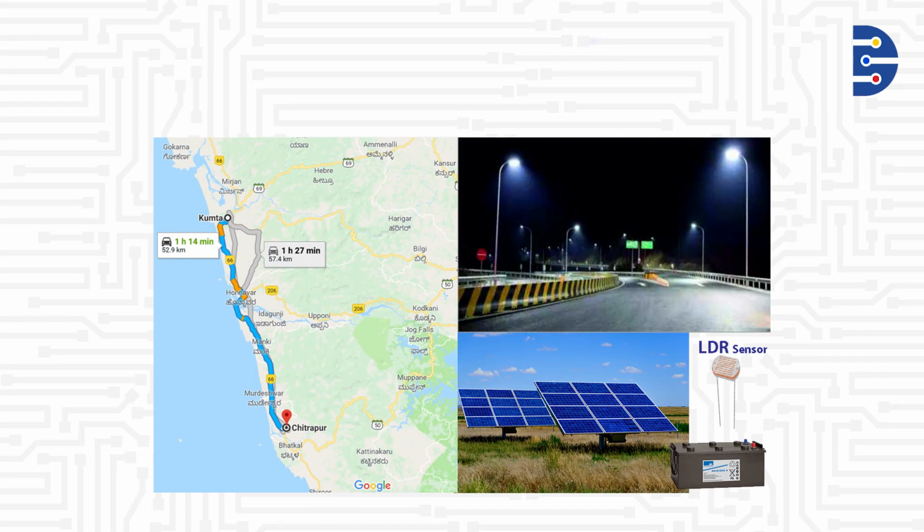The street lamps in this remote village were controlled by sensors, and the power to the street lamps was through a battery that was powered by solar panels. So the architecture was very simple. There were solar panels tapping into the energy of the sun. The solar panel was converting that energy into direct current stored in a battery, the solar battery. The street lamps were powered by the solar battery. And ultimately you had the sensors, the LDRs, that would detect if the street lamps needed to glow.